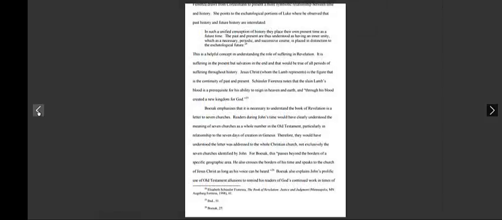Here's a good example. This is a recent advanced degree student here at Columbia Seminary. And the first thing that you notice is that she uses a long indented quote in the body of her paper. A long indented quote is if a quote is more than 4 lines, you must indent the entire quote and use single spaces, and then put the footnote at the end of the sentence.